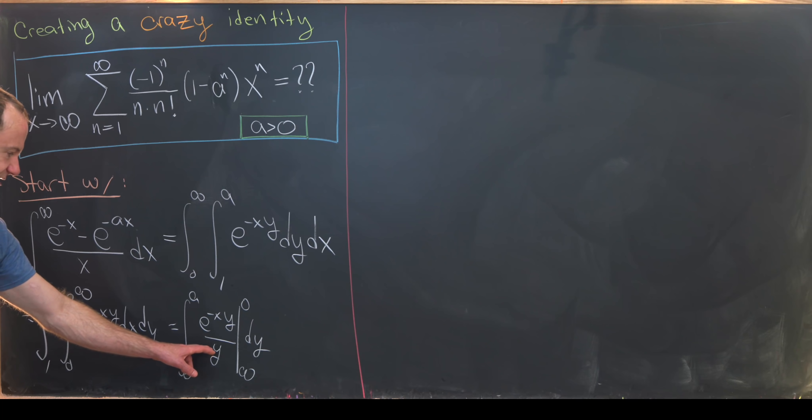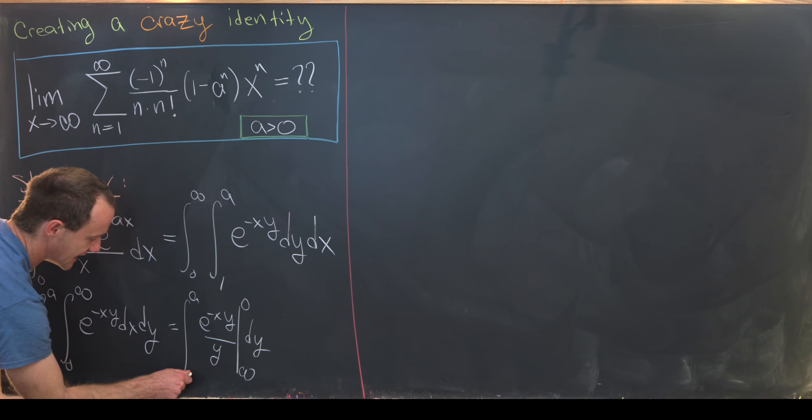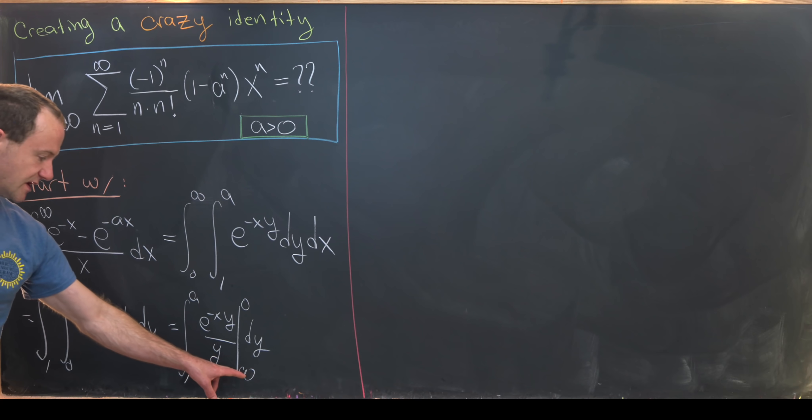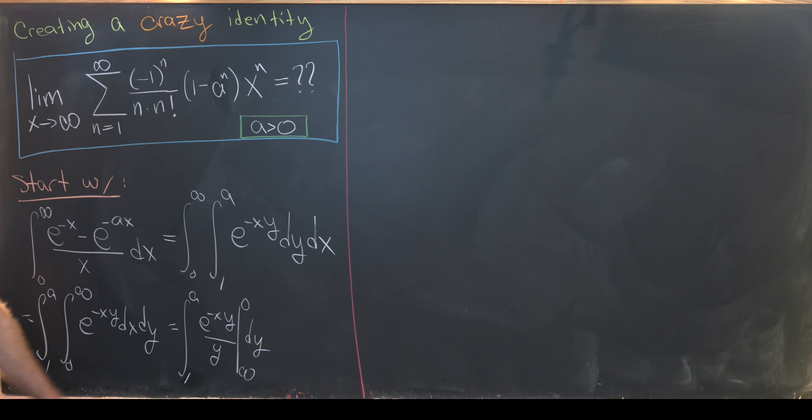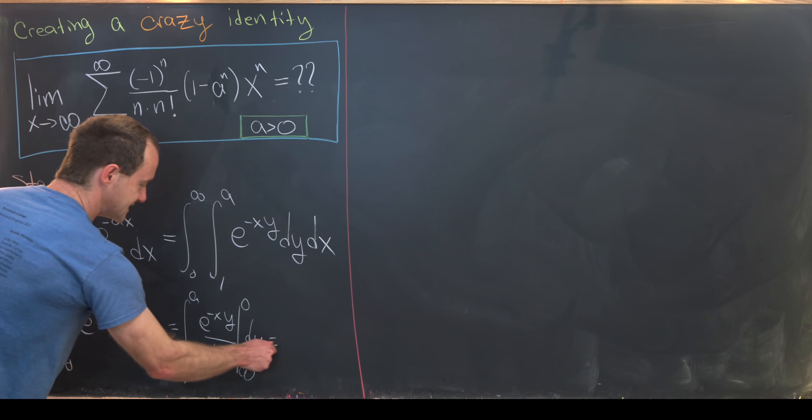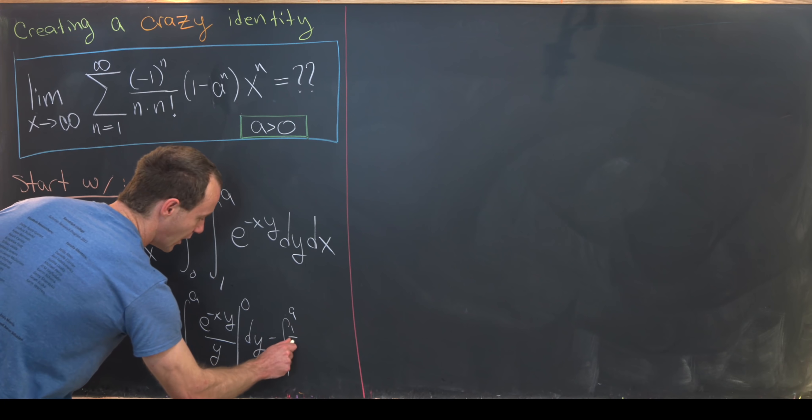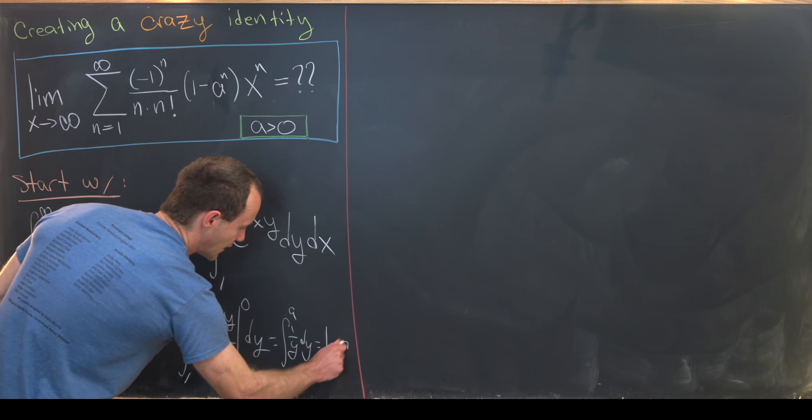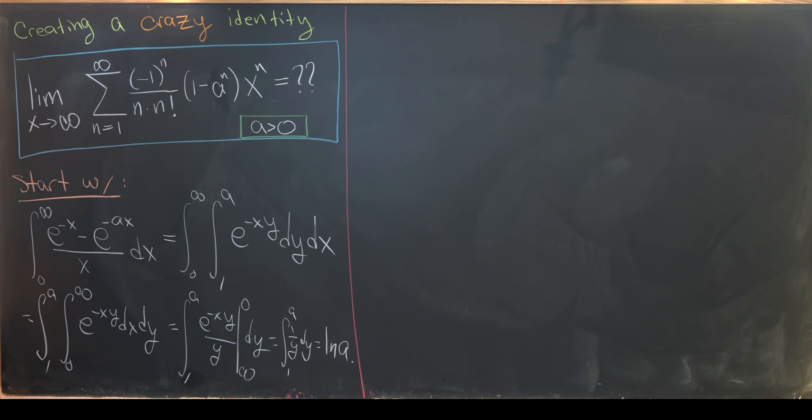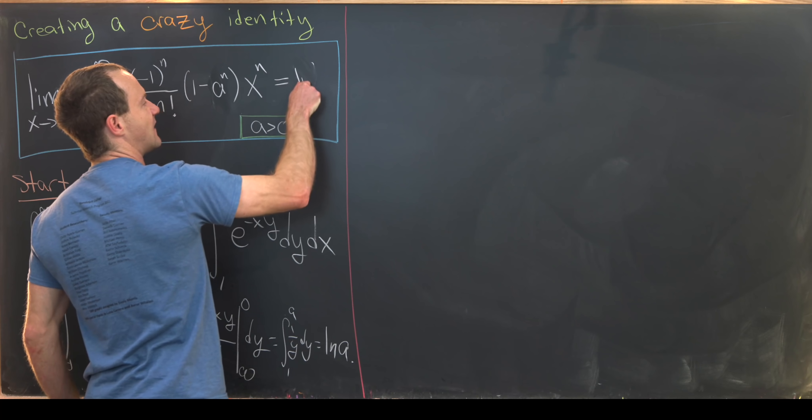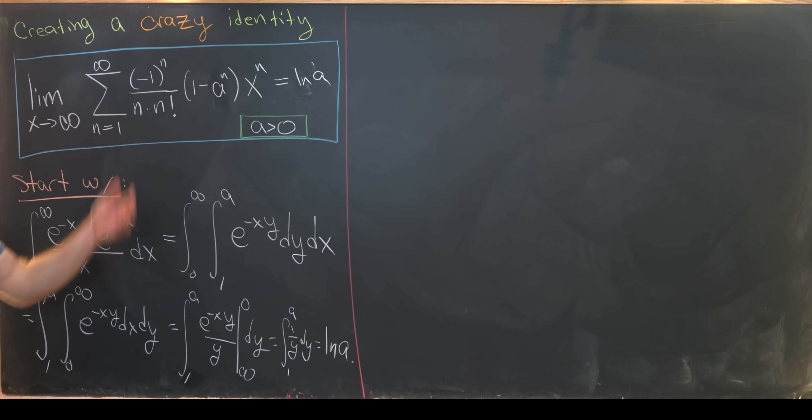Let's notice that y is just between 1 and a. So that means for all values of y, if we let the x term approach minus infinity this will go to 0. So that means this lower bound just contributes a 0. This upper bound will contribute a 1 because e to the 0 is 1. So we've got the integral from 1 to a of 1 over y dy, but that's well known to be the natural log of a. And in fact natural log of a is the value for our final sum and limit thing up here.